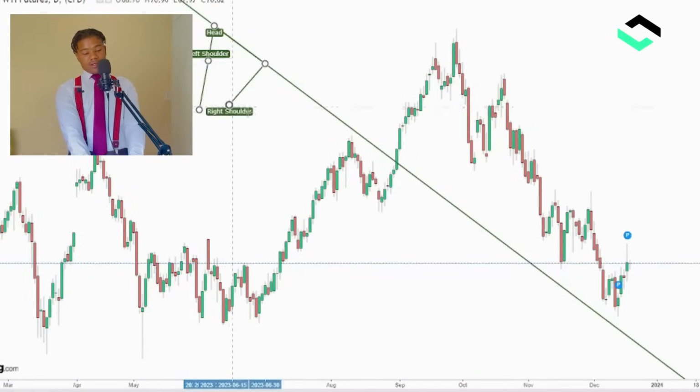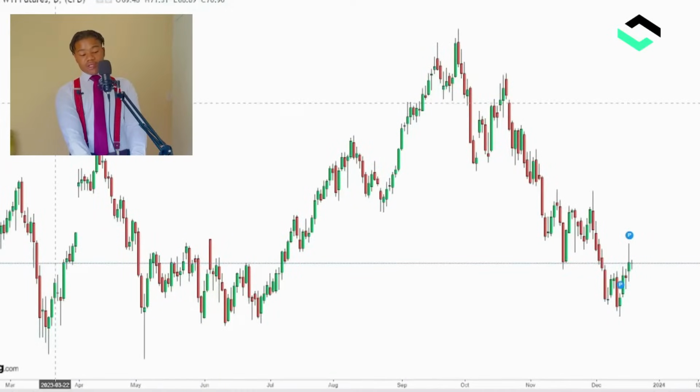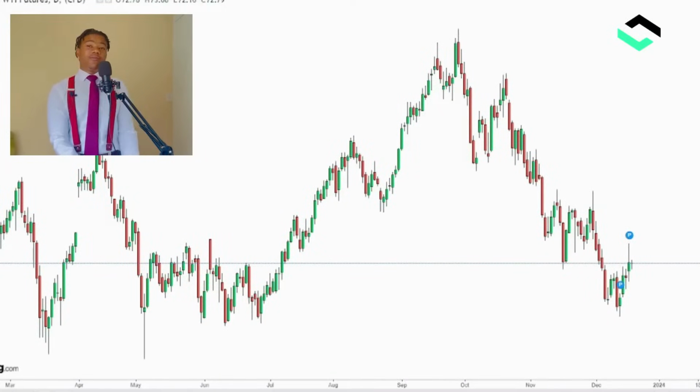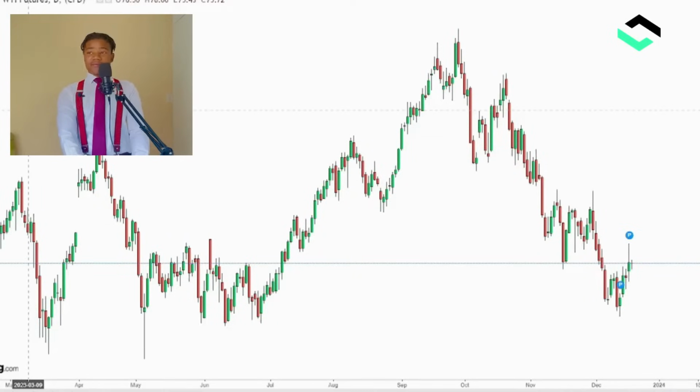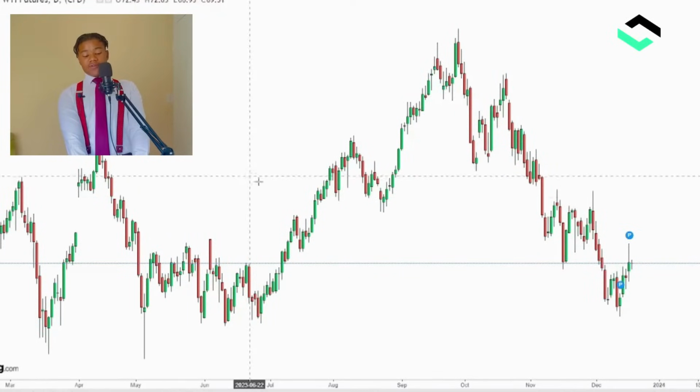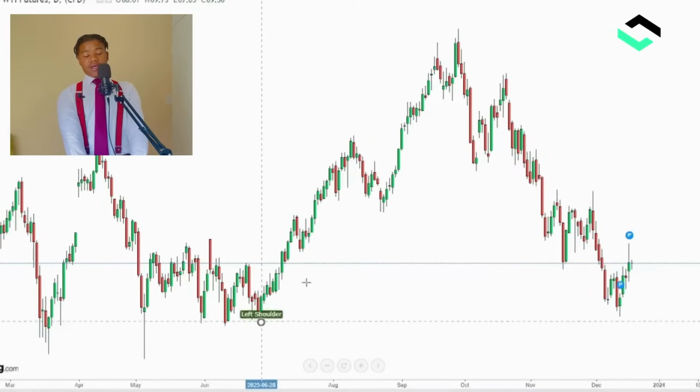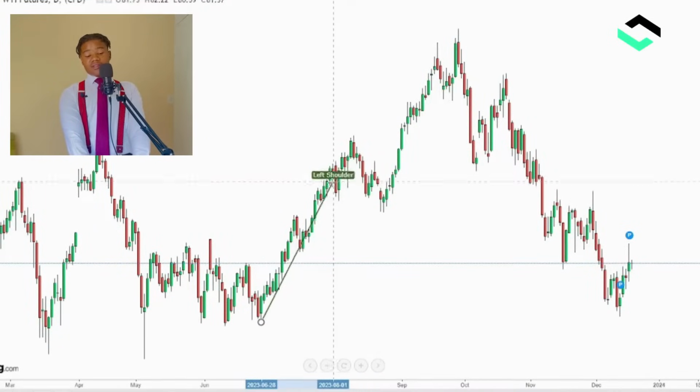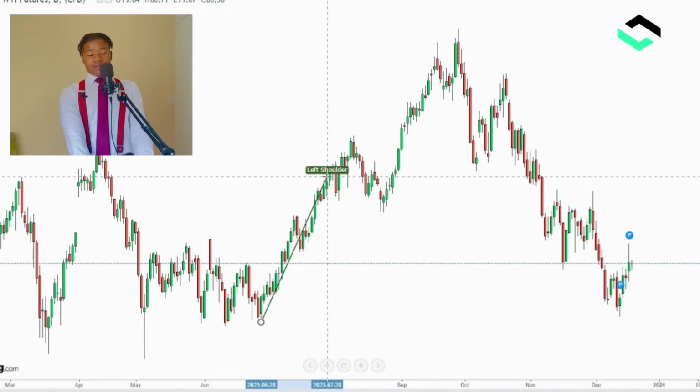As you can see over here, I thought I'd show how I actually plot this head and shoulder pattern. I've been trading the head and shoulder pattern for the past 8 years, and it's more or less one of the first few patterns I learned when I started trading. And it's funny how even up to this date, the head and shoulder pattern is still valid and still plays out like it did years ago.